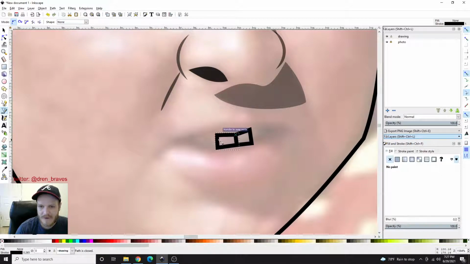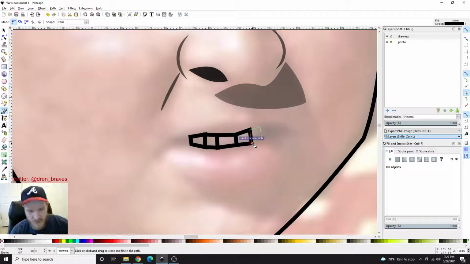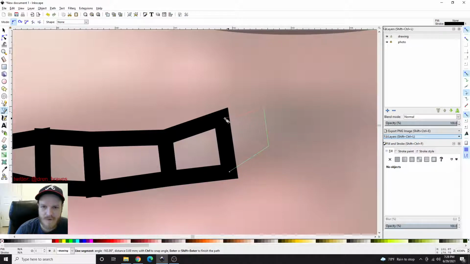Don't worry too much about these edges right now. I know it is going to look really funky at first, but we're just going to slap some teeth in here. One thing I should point out is that this tool has snapping functionality, where it knows that there's a corner here, and if I get the cursor anywhere near it, it'll snap to that handle, and you can control how it snaps and what it snaps to with these buttons over here.